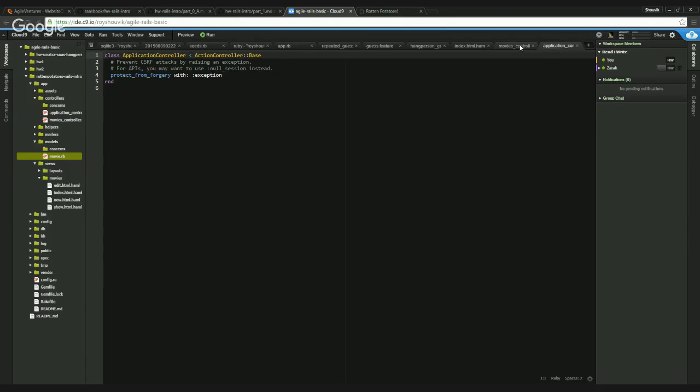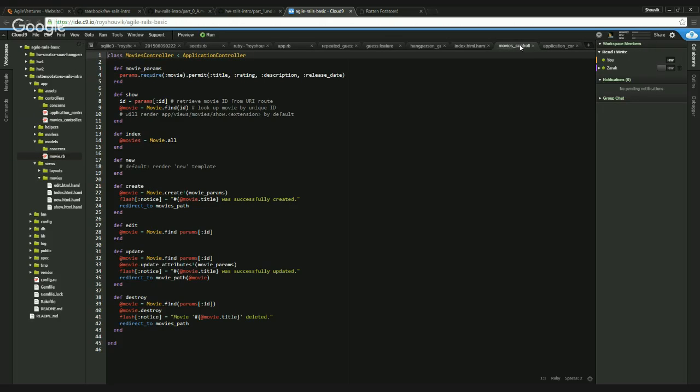So what are we looking at? Index just lists all the movies. We are looking at the controller for movies, so it has all the different routes that are defined. I see what you're saying.